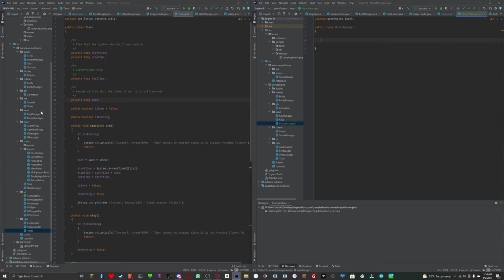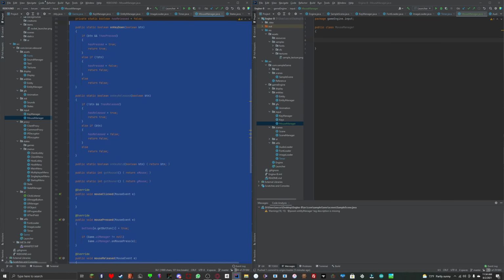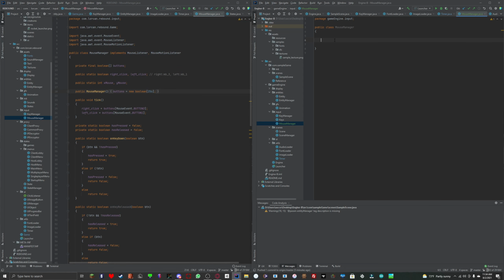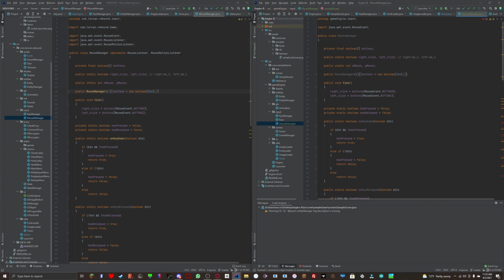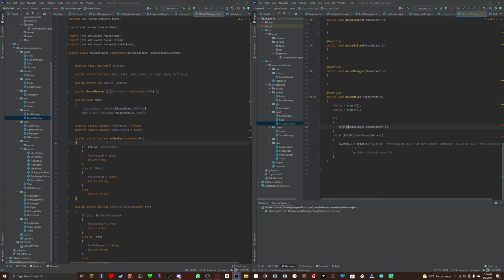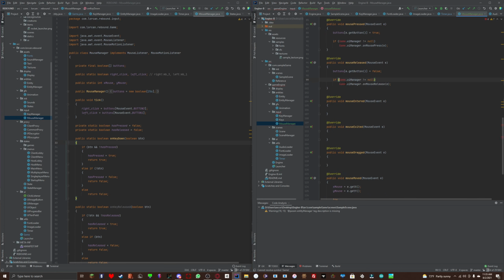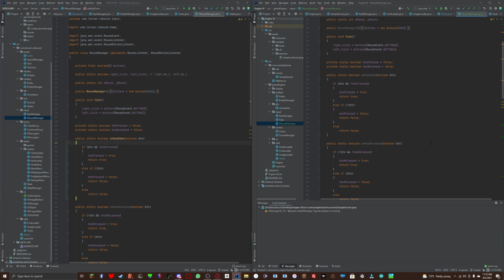Anyways, mouse manager, do I make it here? Yes, I do. This code is now mine. It already was mine. I'm talking like an idiot. Don't even want to type it out. I'm just copying this and putting it there. Right. Game dot. It should be engine. What are the errors? Give them to me. Engine. So, I love this alt shift thing. I'll just say engine now. Perfect. There we go. Done with that. Let's go.